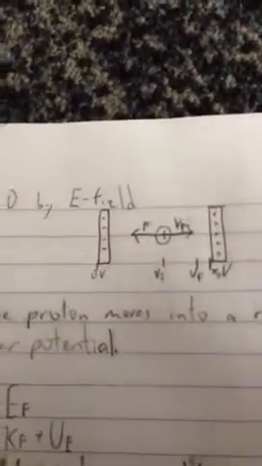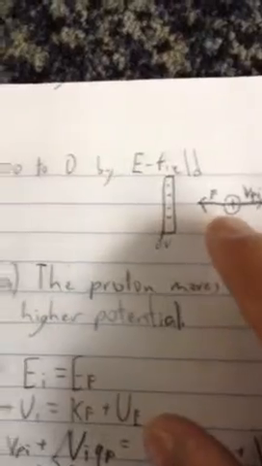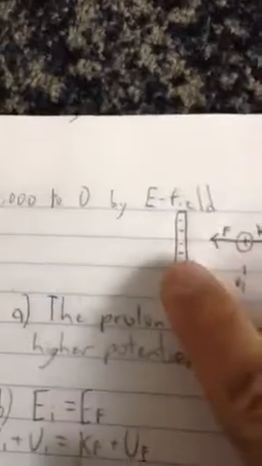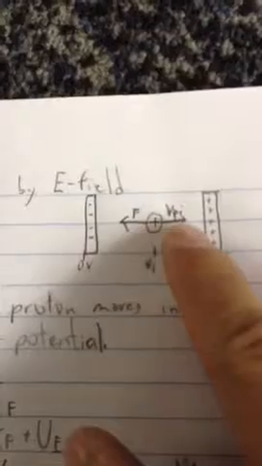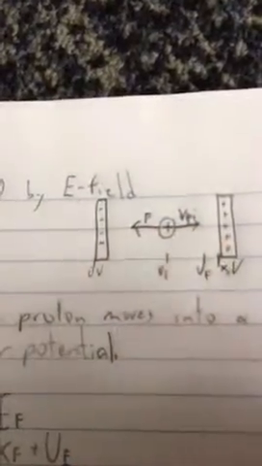So, the very first question was, does the proton go from a higher potential area to a lower potential area? And the answer to that is the proton moves into a region of higher potential because in order for it to actually lose speed and go from 800,000 to 0, that means it has to have something working against it. Otherwise, if it was going this way, it would definitely speed up and go faster towards the negative plate. Whereas this way, it slows it down, until it finally gets to that 0 meters per second.